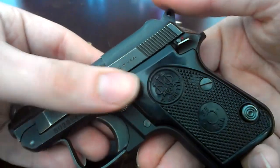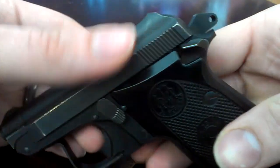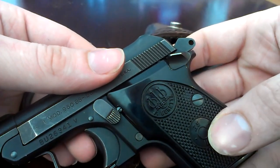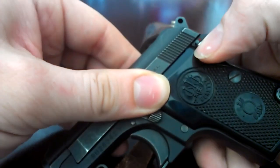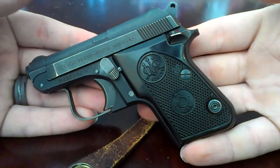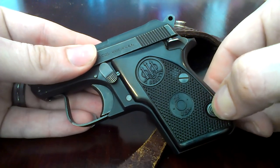The safety on this gun is just a little single stage safety. You just push it up. The hammer does have to be back for the safety to go on. You cannot put it on if the hammer is down. The magazine release on this firearm is down here in the bottom of the grip.